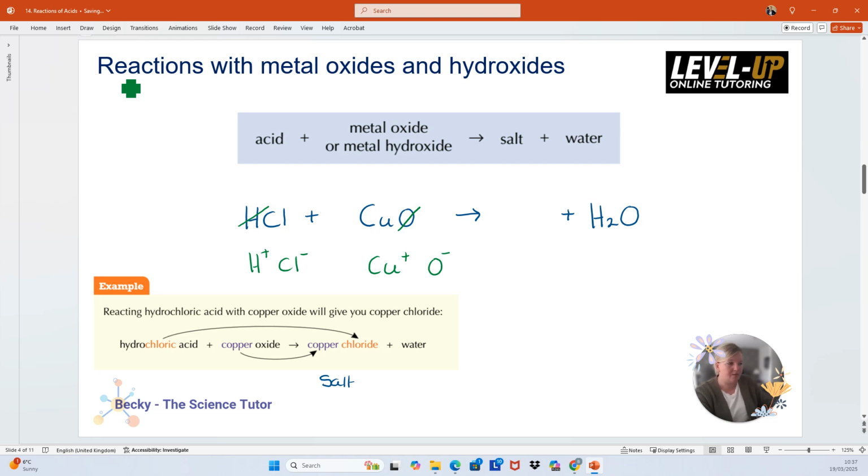So what we've got left over is the Cl and the Cu plus. So these come together to form copper chloride. Now I haven't done any balancing, I haven't got the charges on the ions correct. This is simply to help you start to understand where those have come from. It's a little bit more complicated than just this, but hopefully you are aware that metals lose electrons and therefore become positively charged, and if we keep that in the back of our minds, we can see where all these things are coming from.